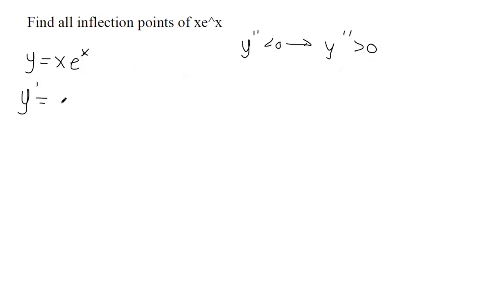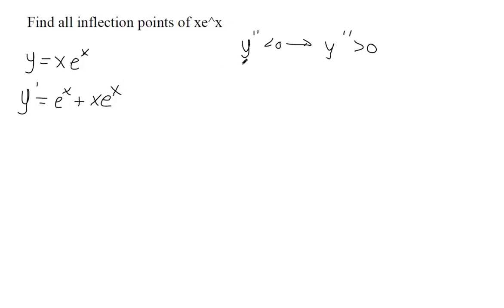So we want to take a first derivative. And so these are two different functions of x that are multiplying each other. That means we need to use the product rule. The derivative of the first function is a 1, the second function kept the same, plus the first function kept the same times the derivative of the second function. Remember, the derivative of e to the x is just e to the x.